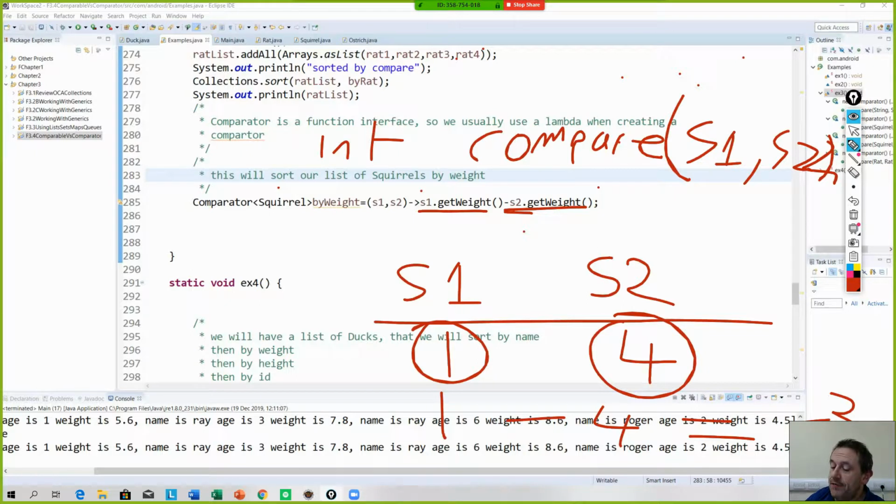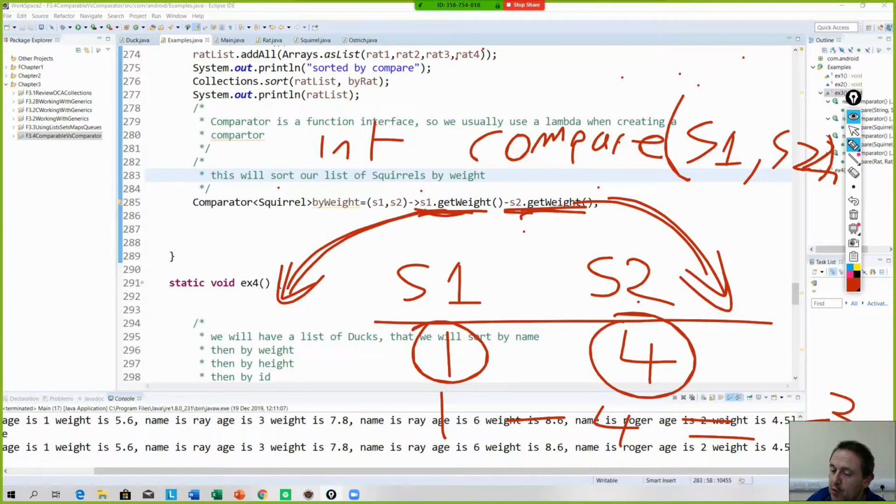If it's a minus number, the first one stays where it is, so the first one comes before the second. So s1 comes before s2. When it's minus, this one goes to the start and this one goes to the end.